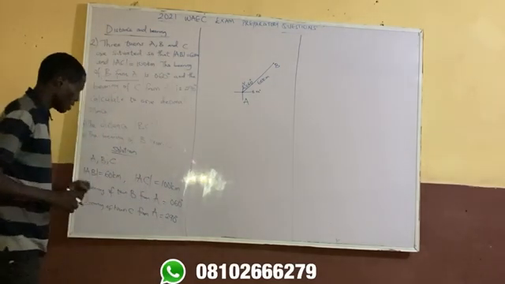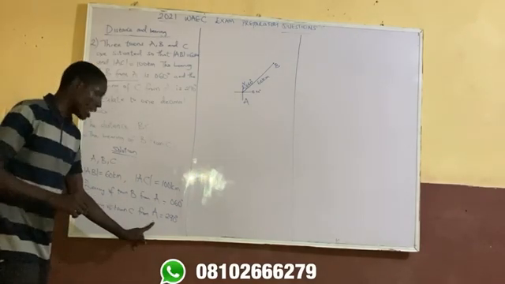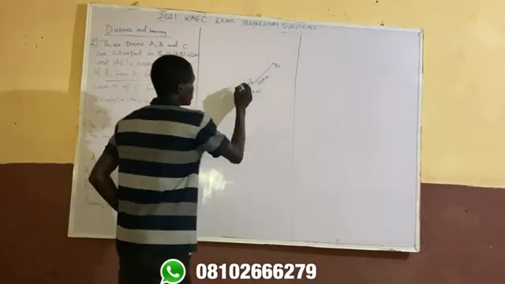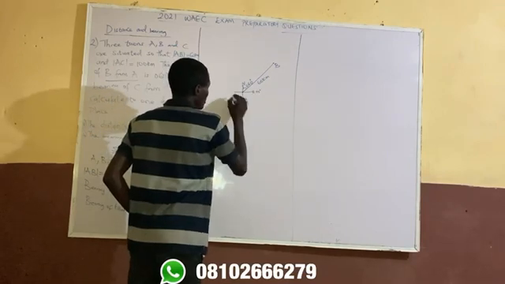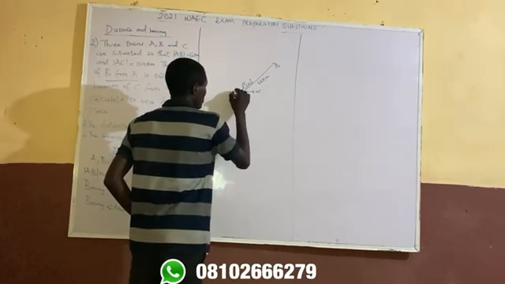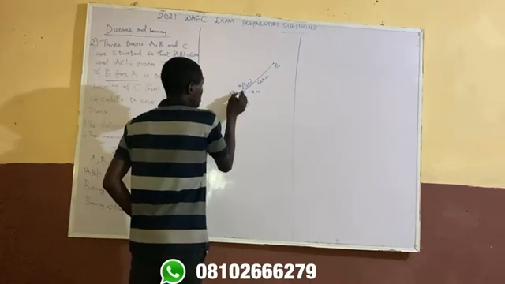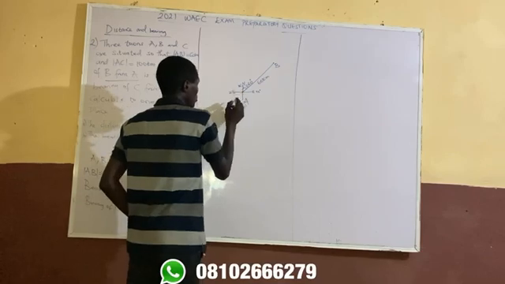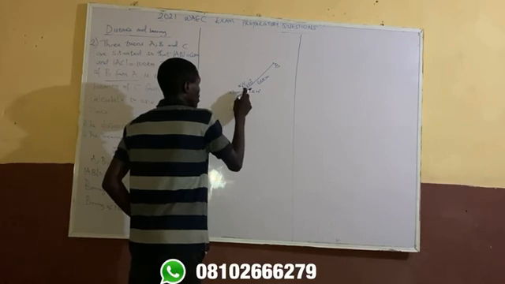Now let's look at the bearing of C from A. At A, 0 degrees is here, then we have 90, 180 degrees, so this is 270, back to 360. Now 290 degrees is between 270 and 360, so you draw it out. So the bearing of C from A, 290 degrees, is going to be here.